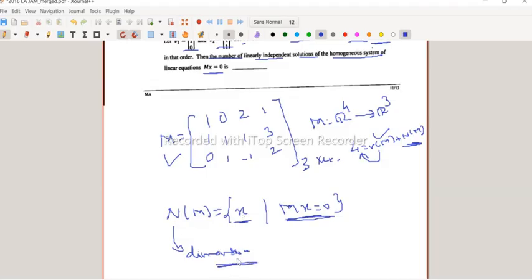Okay, so dimension is nothing but the maximum linearly independent set. Because dimension is nothing but the number of elements in a basis, and we know that a basis is nothing but a maximum linearly independent set. So therefore, the number of linearly independent solutions of this homogeneous equation is nothing but the dimension of the null space. So how to find the dimension of the null space? First you use the rank nullity theorem. First you find the rank, subtract from 4, and we get the nullity. Yes, okay, maybe I will solve this.